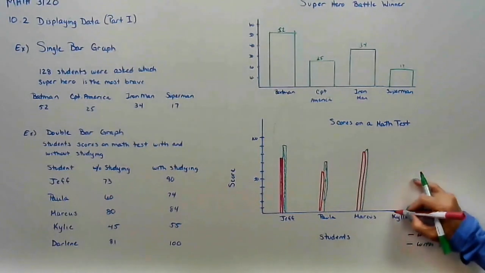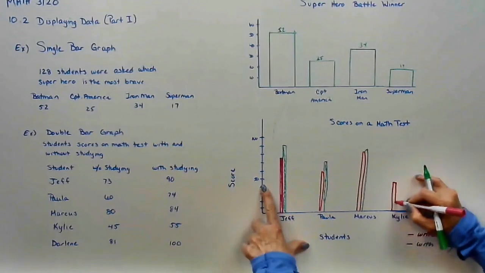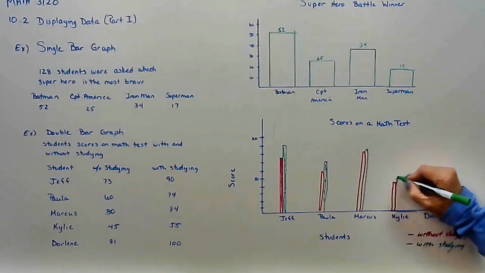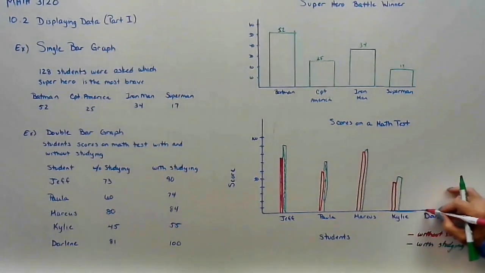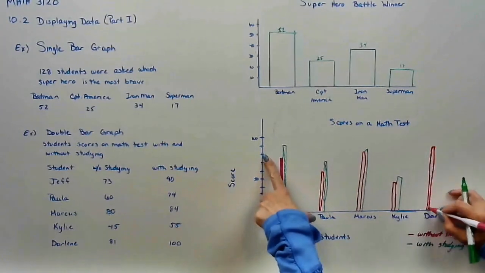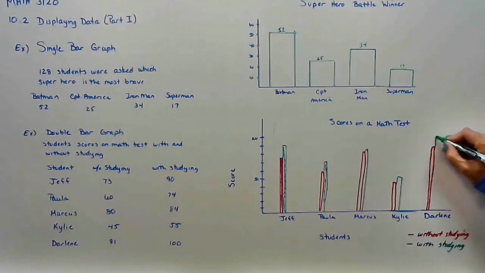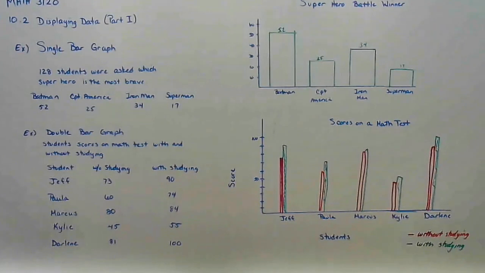Riley, 45 to 55, 45, and I'm eyeballing it on a test or quiz, and in reality I should be using a ruler, and I think you guys get the idea. 81, all the way up to 100. So just to save time, okay? Of course, ask me questions if that didn't make sense. So color them in, make them nice and pretty, but that's a double bar graph.